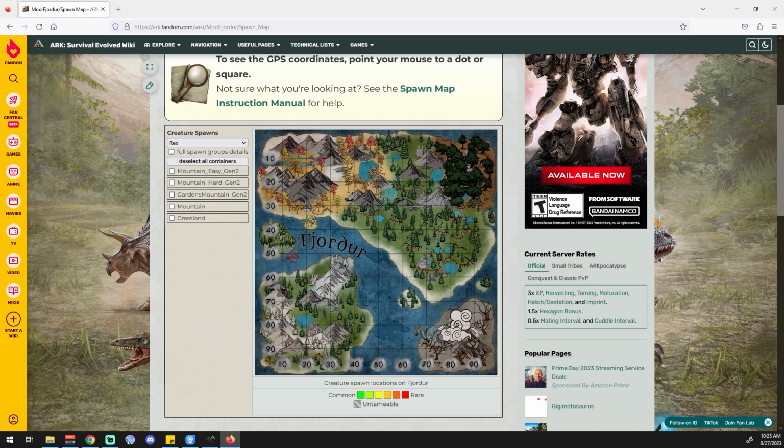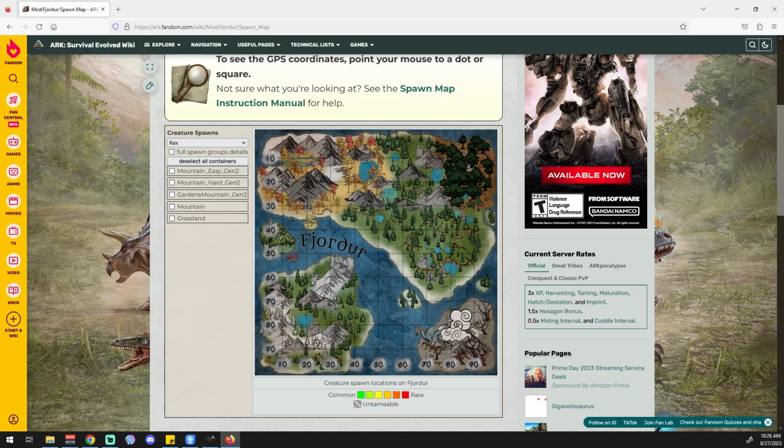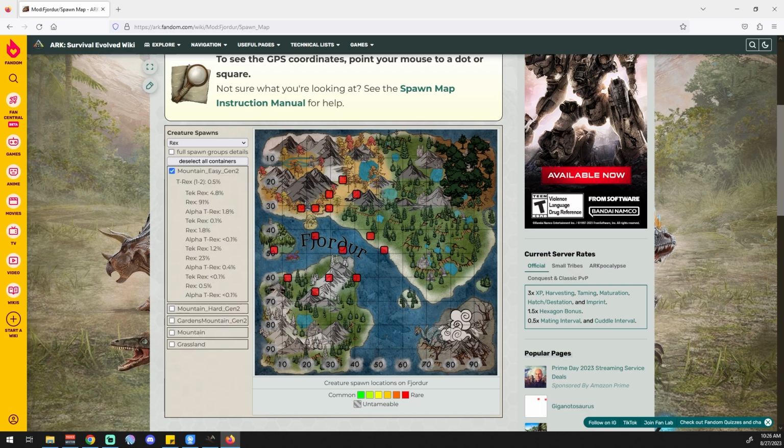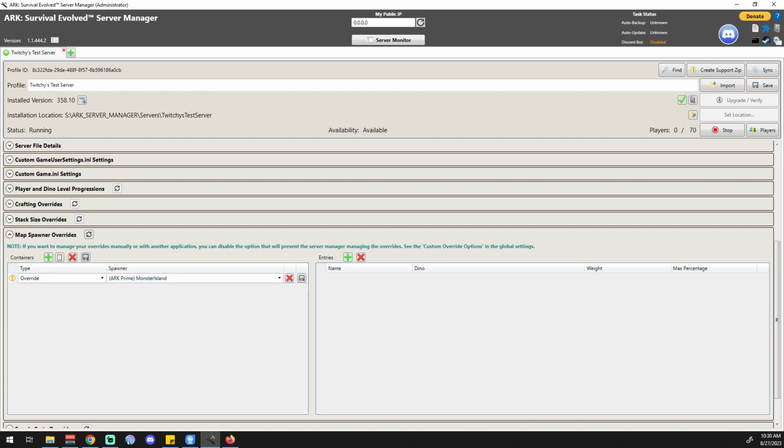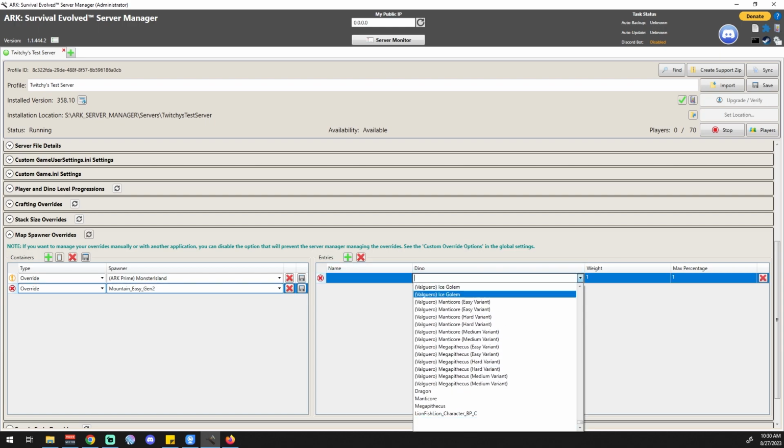Now let's say that we think it's a mountainous area. So we're going to go here. Nope, that's not it. Here. Nope, that's not it. Here. Oh, there it is. That's the one we want. We want this one down right here. Okay. And all of these dots are basically the spawn name mountain. Right? But what if that wasn't it and you needed the mountain easy gen 2? There you go. But yeah, assuming we were actually on the Fjordur map, and again, I'm butchering the names here, we would just click that in, we would come in, and we would paste that spawner name in, and we could add in the creature that we want.